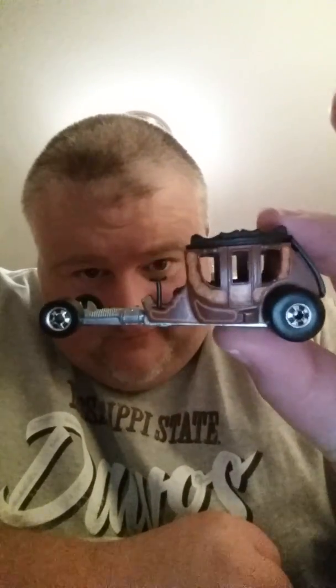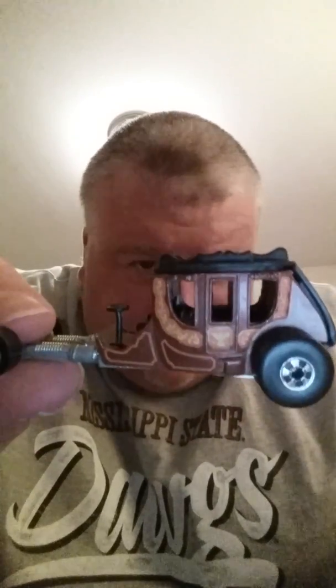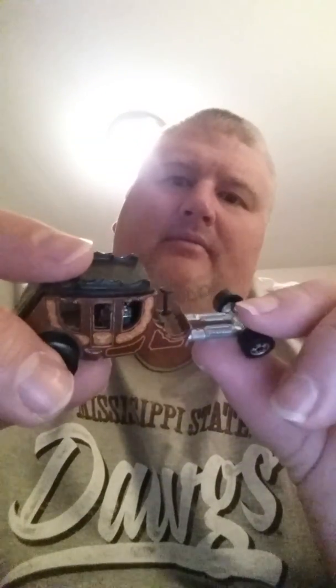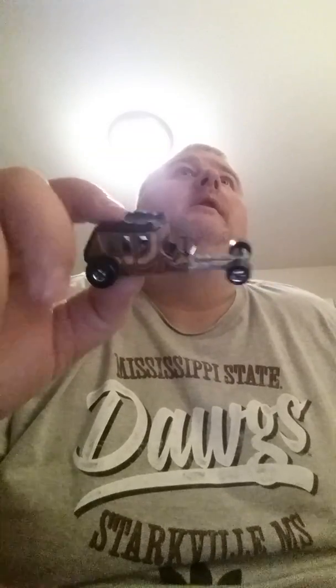I'm sure you all recognize this one — I had this one as a kid too. Stage Fright. Look how good shape this one is. It is not mint, but it's near mint. The only things I can see — just a couple of chips. It doesn't look like it's been played with. This is close to my heart. This is a grail piece that I cherish forever. Yeah, this will go back up.